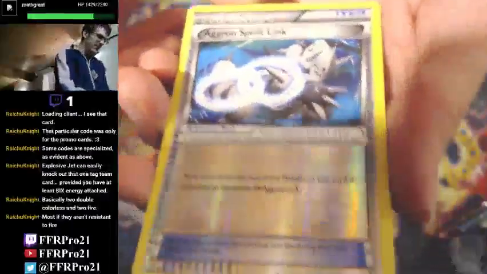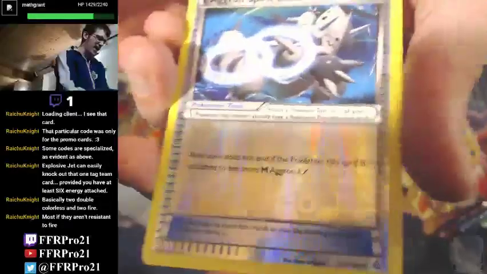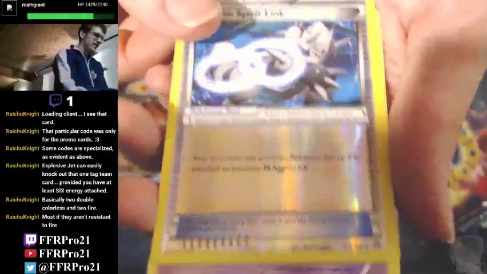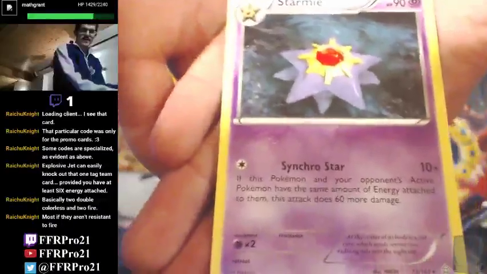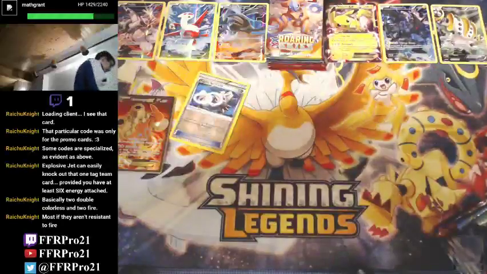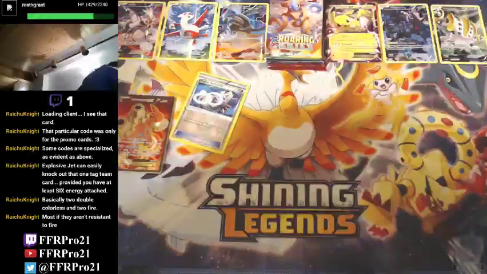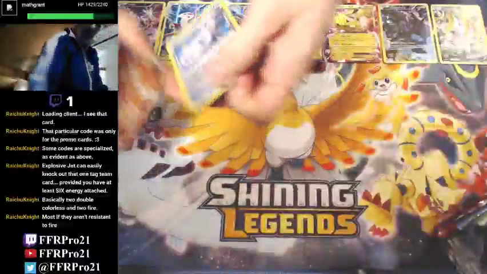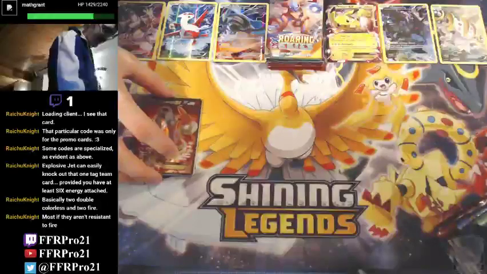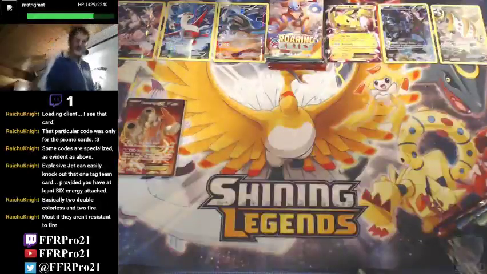Alright, here we go. Last reverse for Primal Clash, we have Aggron, Spirit Link, and our last rare is a Starmie. So there we go. Primal Clash was not too bad. We only did get the one hit, but it was a full art, which is pretty sweet. Can't complain about that.